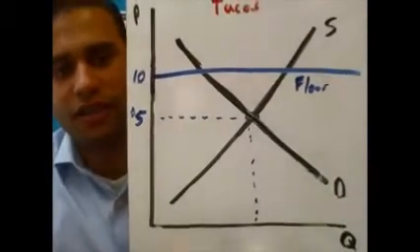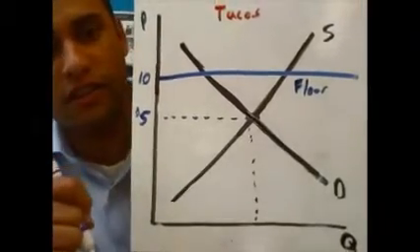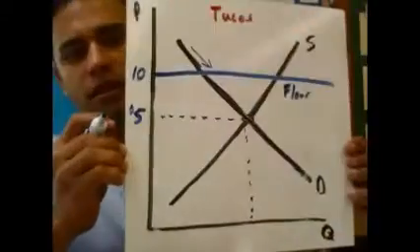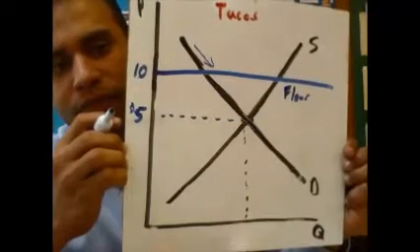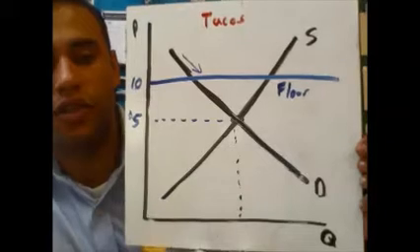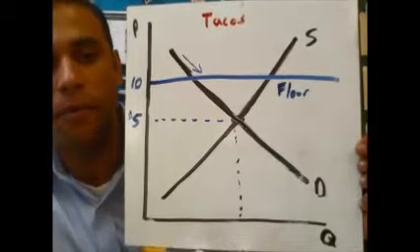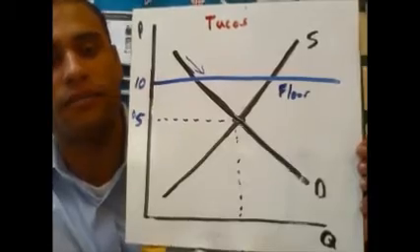So don't think of this like a ceiling and a floor in your house, because then you're going to get yourself confused. Think about the fact that the thing that wants to go down is the price. The price would love to go down, but it gets stopped. Okay? The price of equilibrium, where suppliers and demanders agree, is $5. But the government in this case wants to help out the suppliers.